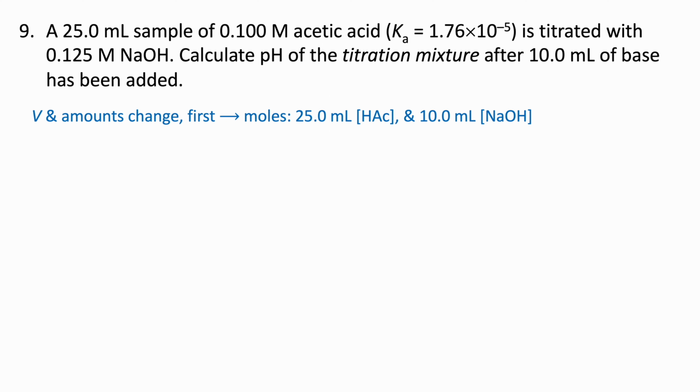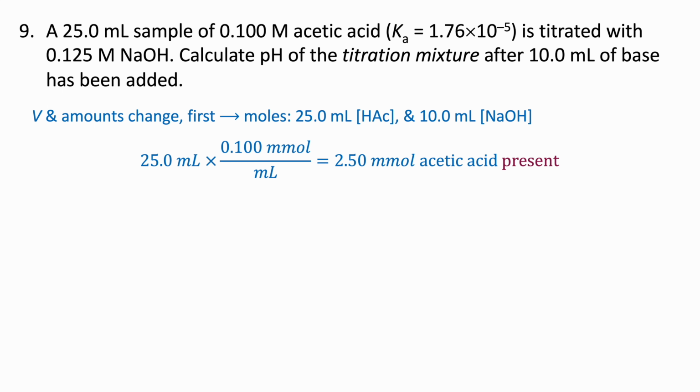And remember that the volume and the amounts constantly change. Because of that, we have to recalculate the concentrations. So instead of calculating concentrations at the beginning and then at the end, let's look at the concentrations, convert that into moles, and then just readjust the volume at the end to adjust the concentrations. Remember that volume times concentration gives me the amount. And I'm going to do that for both my sample, or analyte, and my titrant.